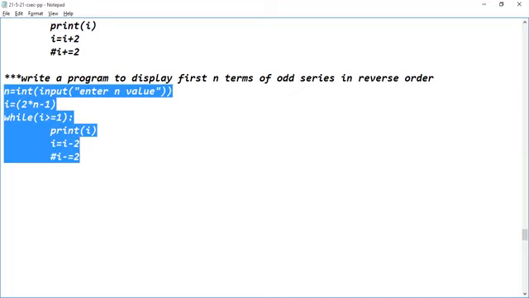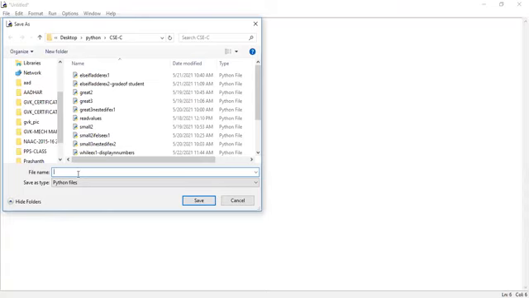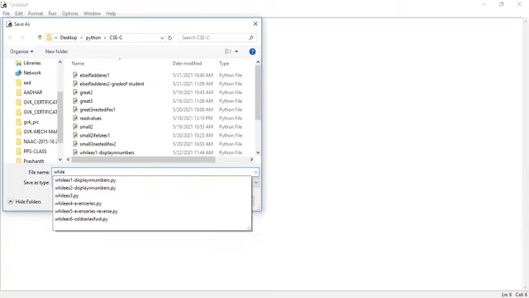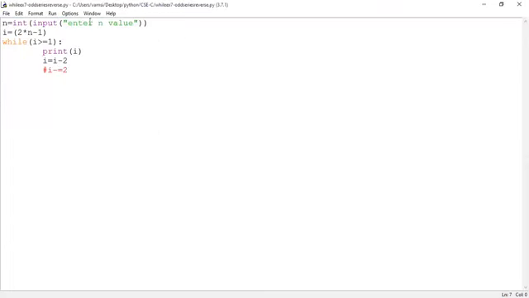So you copy this code into the IDE and run the program. Are you seeing the untitled window? Yes, sir. So after copying the code, you save the logic, guys. While example 7, what it is doing? Display odd series in reverse order dot py. Save the code and run the program.